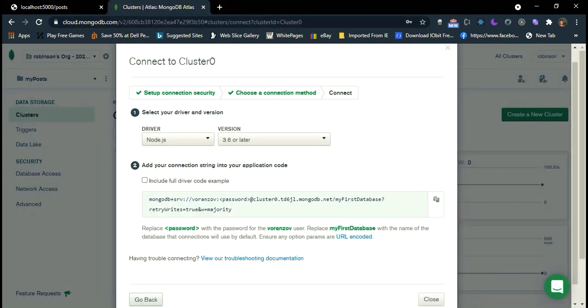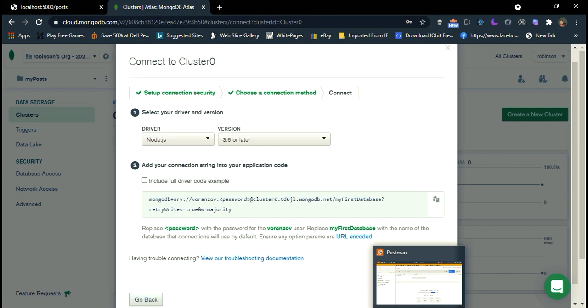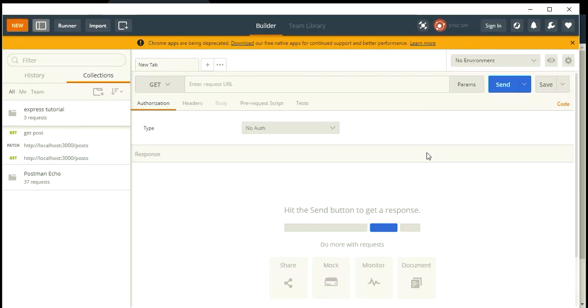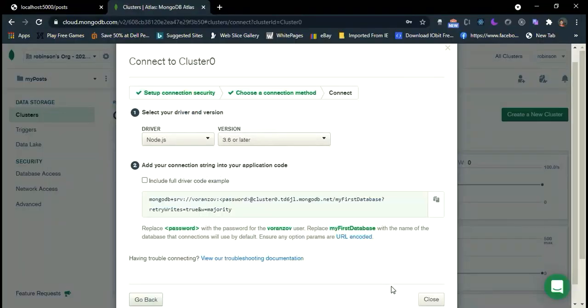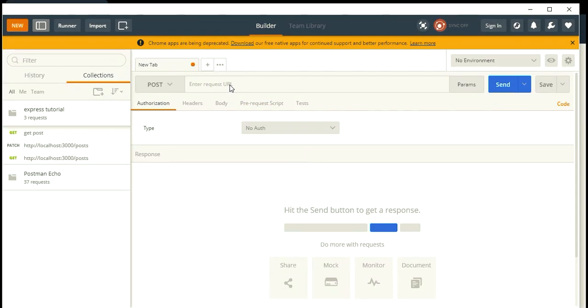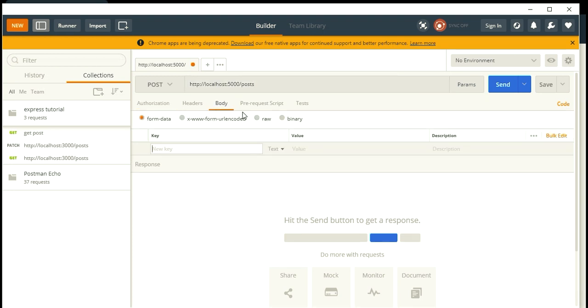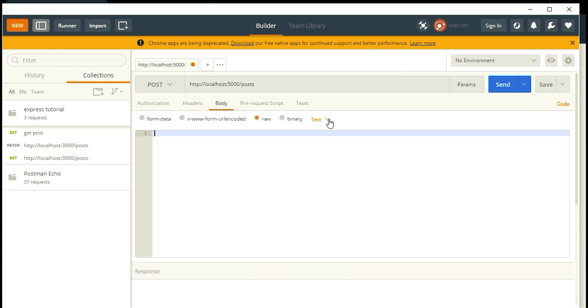Okay, I'm going to open up my Postman. The method is post. The URL, you can get it from here. Let's copy this, paste it here, and select body, select raw, and select JSON.